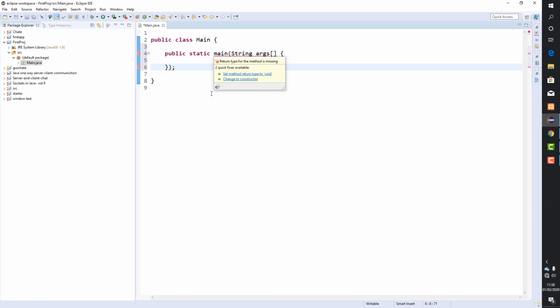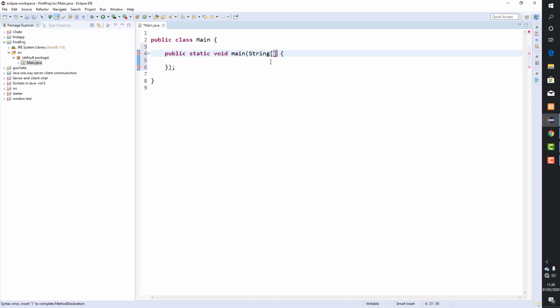So I'm going to add void: public static void main, String array. This is a string array. Okay. So this is a very basic class definition in Java.